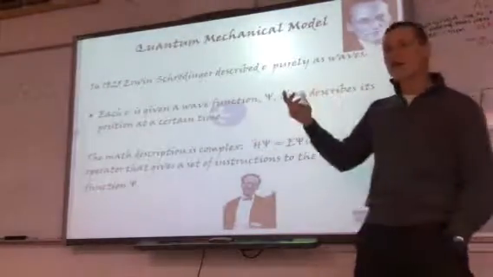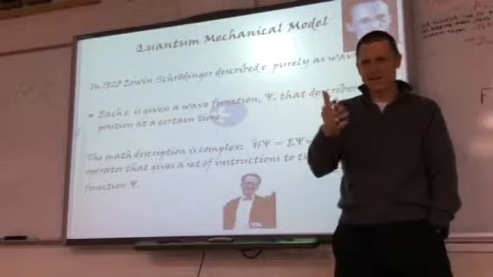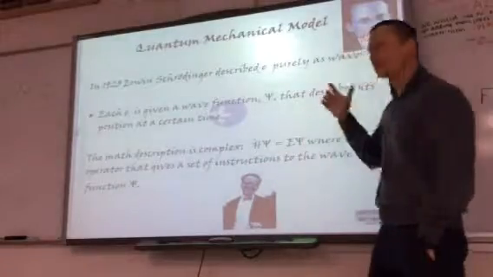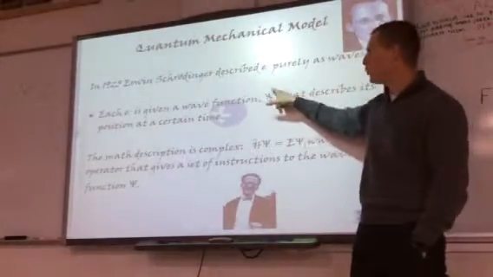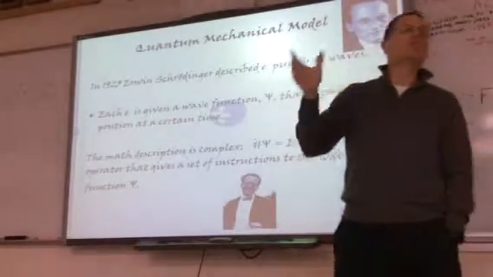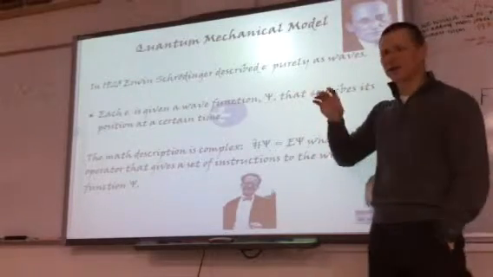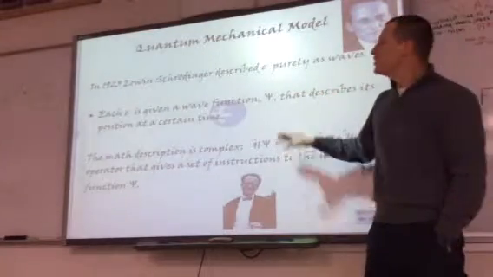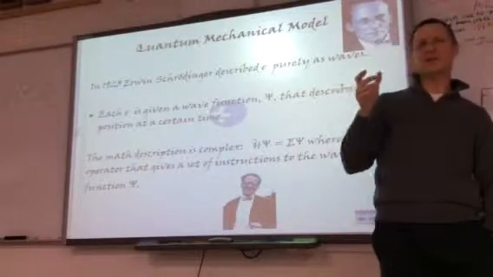So he came up with this wave equation, which is weird. We know electrons are particles. They have mass. They're things. But he was treating them as if they're waves. And he came up with these wave functions to describe electrons, very complex. And so tomorrow, what I'm going to do is just kind of narrow that down, and I'll give you what you need. To do a full study of Schrodinger would be like a third-year college course.